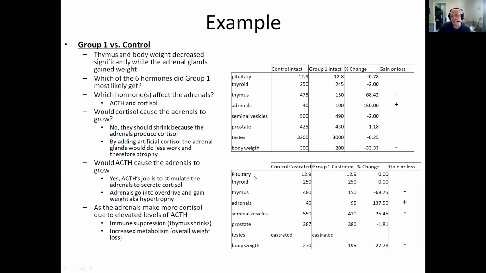So really, we're pretty sure that this pattern of weight changes in these glands, these tissues that were measured, is consistent with ACTH more so than any of the other 5 remaining possible hormones. Okay, so hopefully that is enough to get you through to working on your groups 2, 3, 4, 5, and 6. Okay, and then once you get those, you're going to answer the question sheet and submit that in the lab 2, or the lab 3, I'm sorry, folder in the content area.